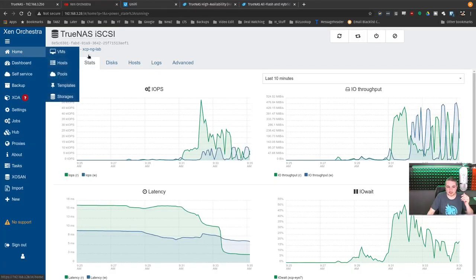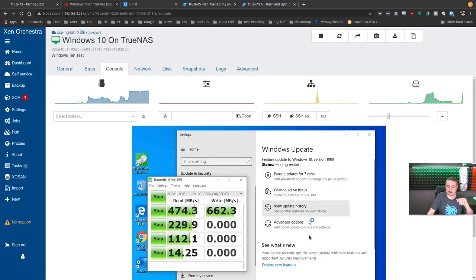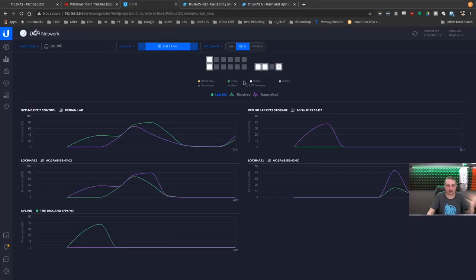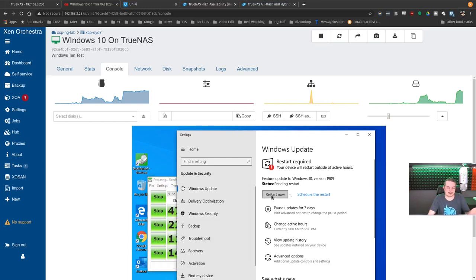In Windows, it's still running its updates — we're getting some hard drive numbers, pending restart. We're going to go ahead and let this run, then tell Windows to restart. We'll keep letting the tests continue and restart Windows as soon as I pull the plug. I'm going to run into the other room and yank the plug out — that seems like the most devastating option. I could just tell it to disconnect here, but why not physically pull the plug? So we're going to pull out plug 14, and then restart Windows simultaneously.